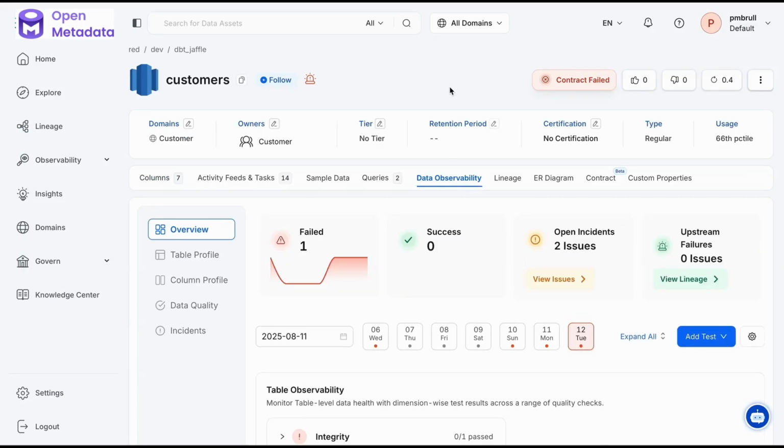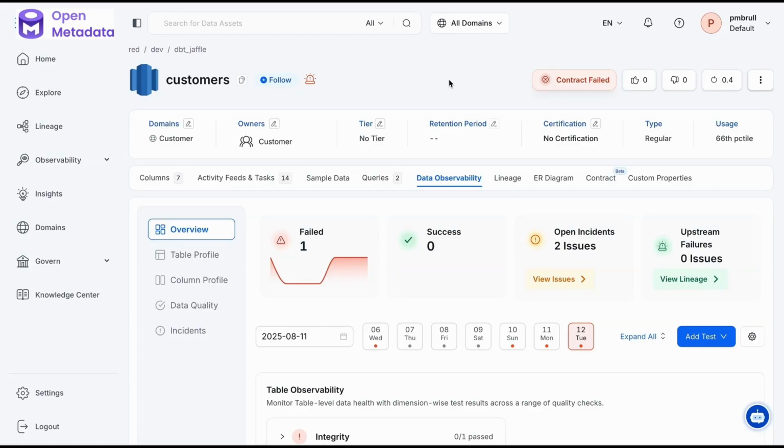Now consider, if the data is alive, the schema is alive, then the metadata is also alive and evolving. So we might want to set certain ground rules on it. For example, we want to make sure this asset always has domain information, or will always have a customer ID, etc. So basically, we are taking three different views of our data: the schema side, the data quality side, and the overall metadata side that we might need to agree on between the producers and the consumers of our data.